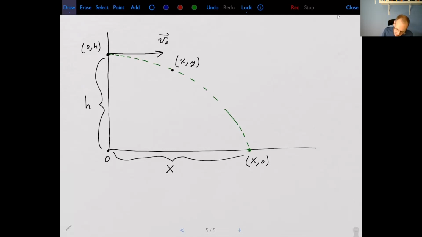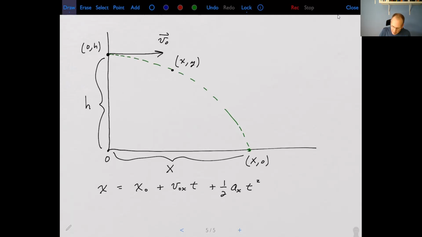So let's do the X direction first. In general, think of this as the final position. You know this from your constant acceleration formulas, your kinematic formulas. The final position X is equal to the initial position X plus the initial velocity in the X direction times T, where we'll assume the initial time is 0, so delta T is just T to make it easier, plus 1/2 A_X T squared. Again, that's just one of your constant acceleration formulas.